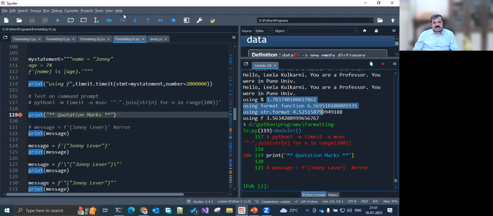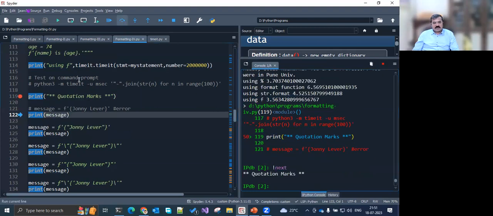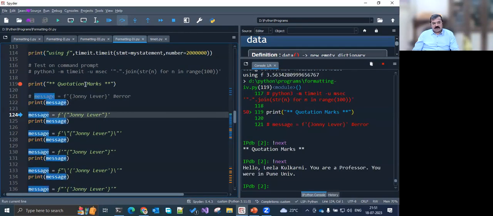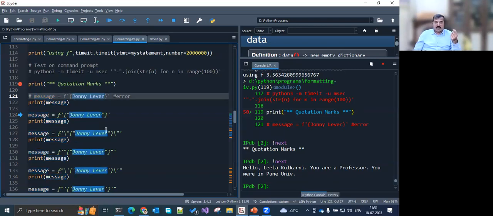Okay, let's come to this quotation marks, how to handle quotation marks. Forget about this message. वो पुराना message छोड़ो. अब हमने कहा fasting, fasting, John Lever. John Lever को हमने quote में डाला. Here, if I put something like this, it is expecting you to have an expression or a variable name. John is not a variable. Lever is not a variable. You cannot pass 2 variables in one placeholder. It generated an error.